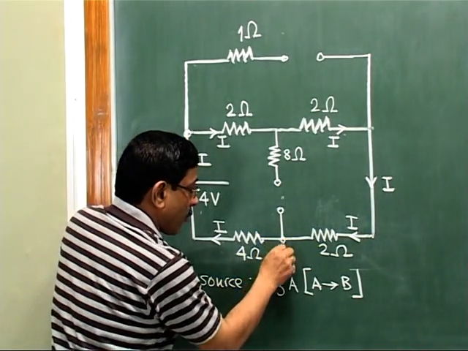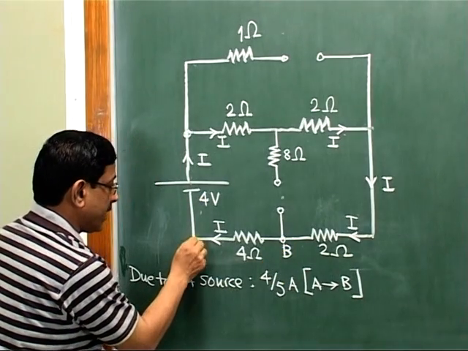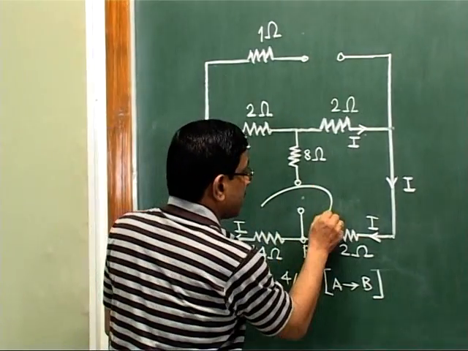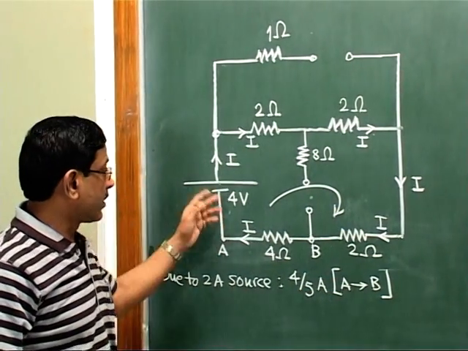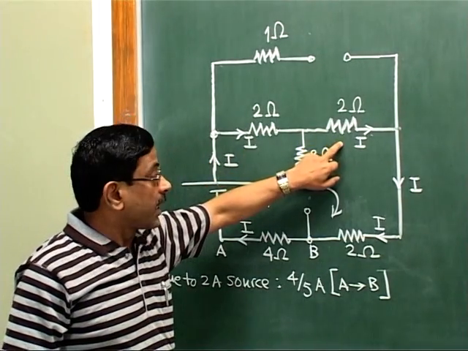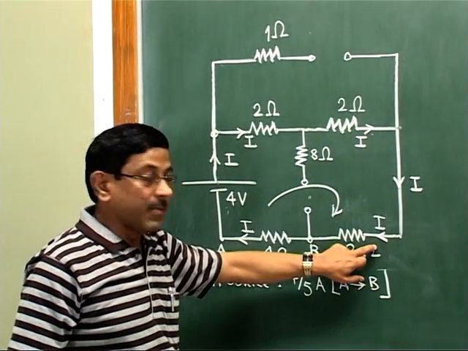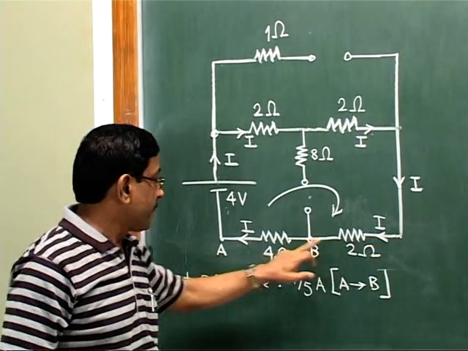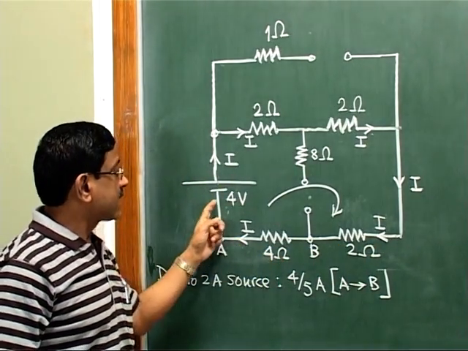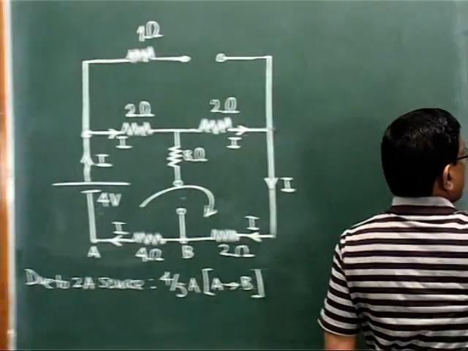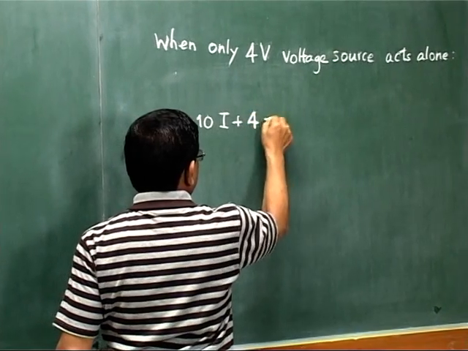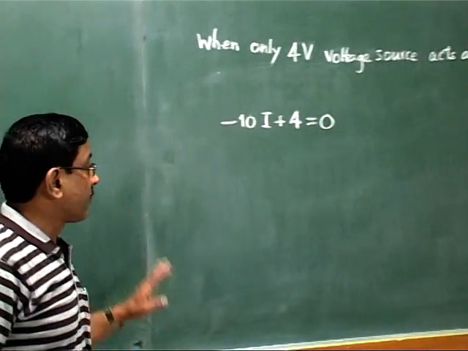Again, we maintain our points, say point A and point B here. And see, one single loop like this, and just one equation we have to write for this. So see here, minus 2i, minus 4i, then again minus 2i is minus 6i, and here minus 4i. So it will be minus 10i plus 4. So minus 10i plus 4 must be equal to 0. This will be the simplest equation for this loop.